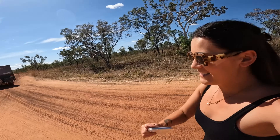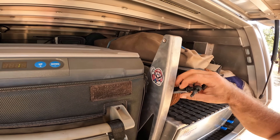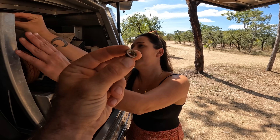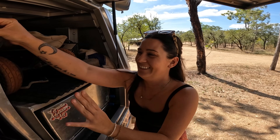Ellenbrae Station, let's go! Getting my exercise for the day. As I opened up the canopy, the first thing I saw was this gas strut here just floating in the breeze — it's actually just hanging there. Hopefully it hasn't done any damage and it just needs a nut put back on and tightened up. A bit of a tickle and it should be right. We will keep you all posted as things go wrong — it's all part of the fun of doing the Gibb, I guess.